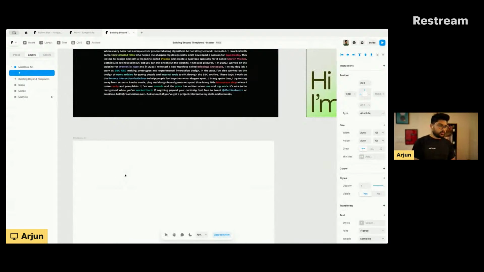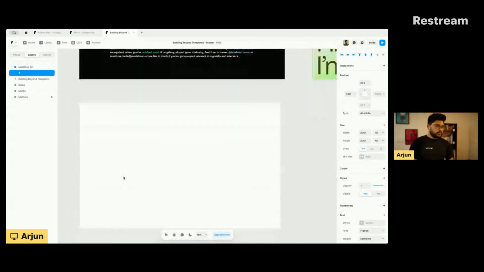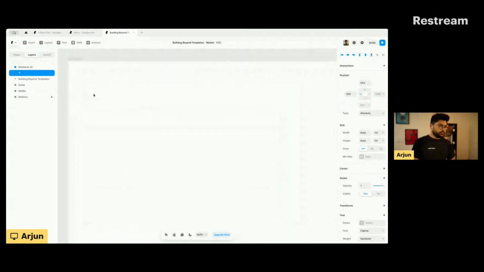So as you can see, right now the cursor is blinking on my canvas. But on the left-hand side layers panel, you will see that it is nicely nested within this particular frame, which I have done already on the canvas. So these are the simple things that they take care of, and a lot more things that I'd love to show, which will allow you to proceed much faster without fiddling with how your layers are structured and how you move between different groups and things like that.